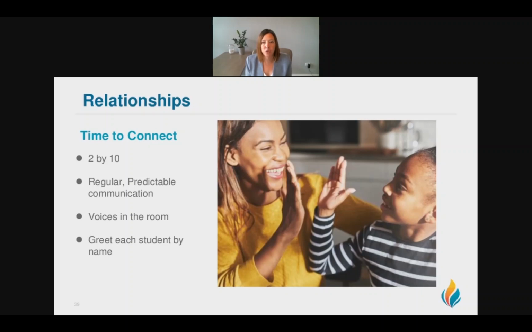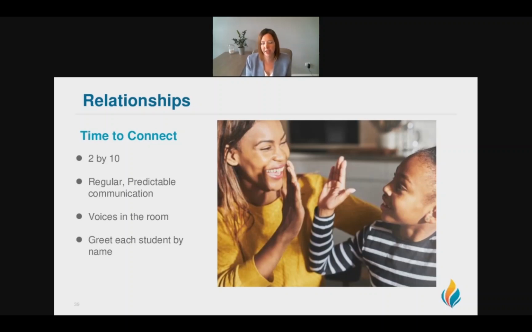This involves choosing a student who you need to connect with. And so as I say that, generally, when we're talking with teachers, I choose students who I know may not have as many close relationships with other adults in the building, or students that I just haven't connected with yet. They're not, frankly, my favorite student yet, right? And so I'm going to spend 2 minutes every day for 10 school days connecting with that student. And so asking them questions about their favorite things, talking to them about what they did on the weekend, just having conversations with them. And that 2 minutes for 10 days really gives us time to build relationships, and it's an intentional way to build a relationship with a student.